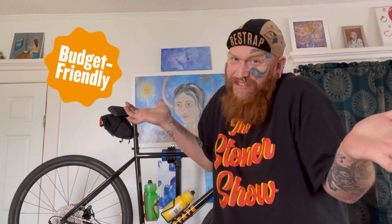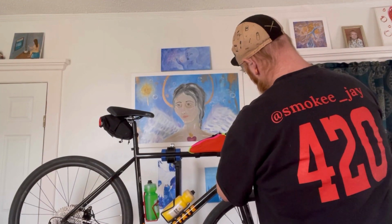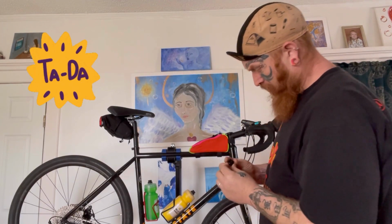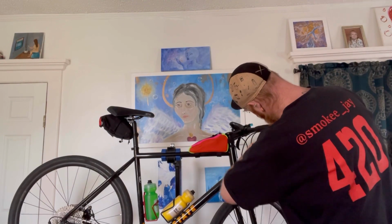So, let's reroute that. Now, you don't have to have new bar tape for this. Just in case you're wondering, you can use the bar tape that's on there, if you're cheap, like me. First thing you gotta do is pull this cap out. Boom. Ta-da! Pulled it out and we found out that they probably had a hard time sticking it in there because one of the little thingies is broke, but that's okay. Find your bar end in there, your tape.